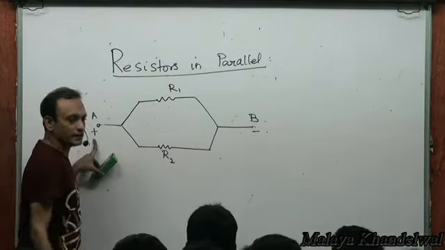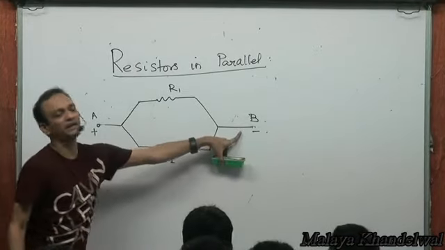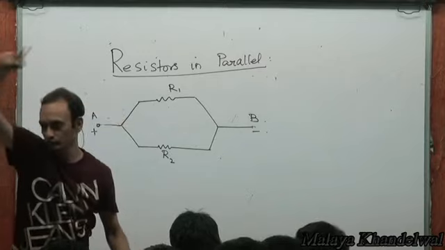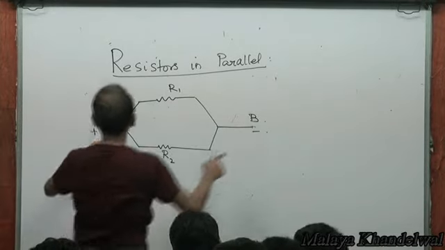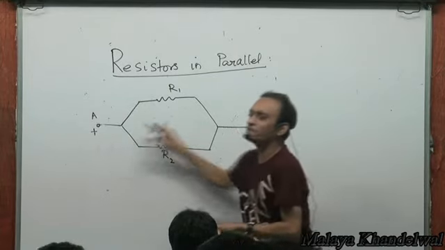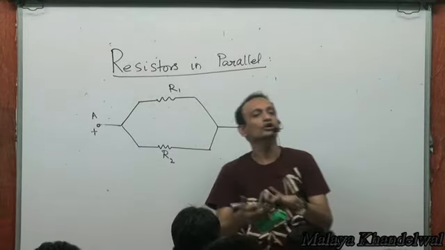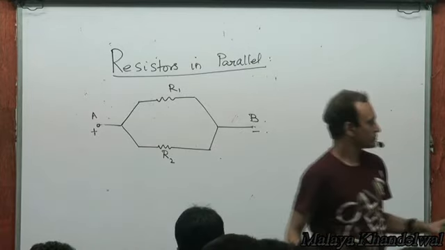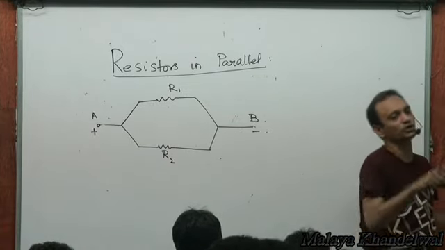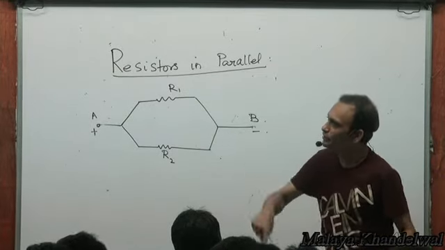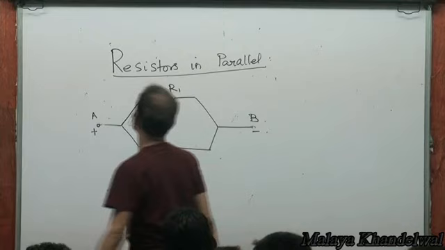means A is connected to the positive terminal of a battery, B connected to the negative terminal of a battery. Eventually there is a full loop from A to B, right? But this is what we'll do. Instead of drawing the battery every time, we'll do a plus minus, means A and B are connected to terminals of a battery. And let's say V volts. Clear? That means potential drop from A to B would be V volts.